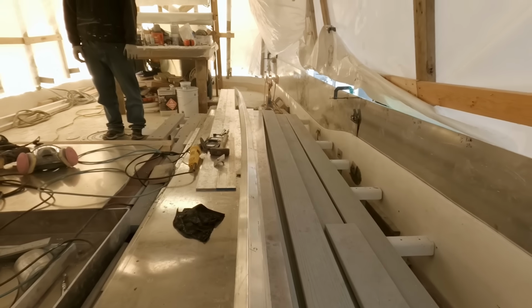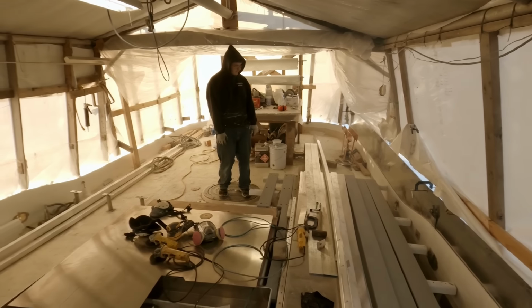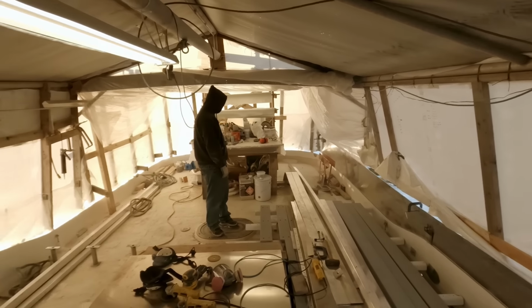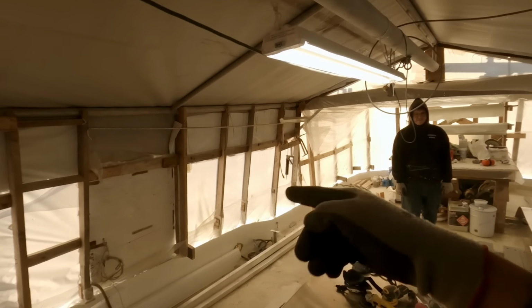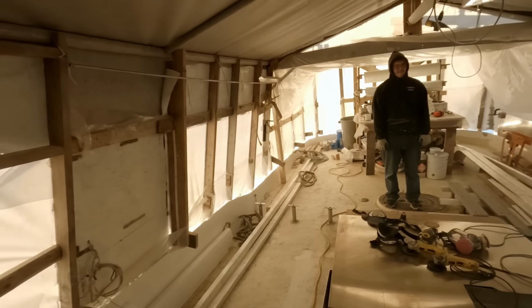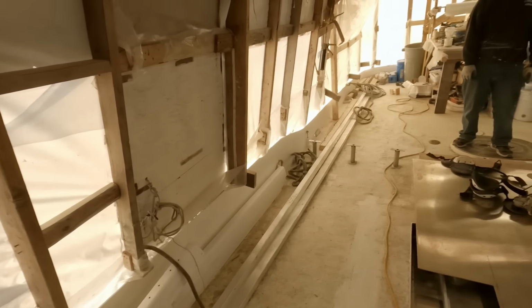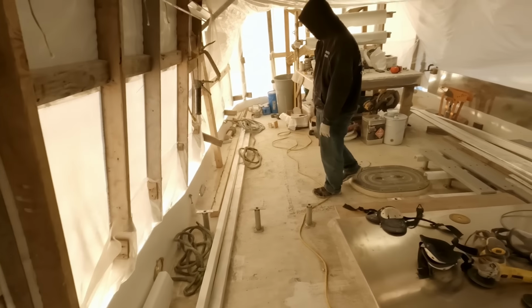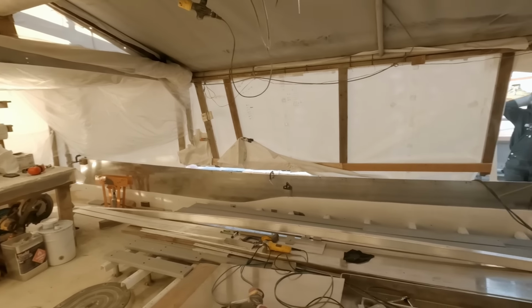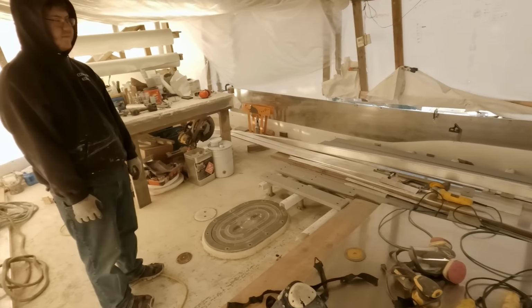So this took a good while of trial and error, kind of just sneaking up on the bend there. Didn't want to overbend it, which is actually pretty funny because the second one we did for the other side we totally overbent, but turned out that we got done in like 2 hours instead of like 6 hours that one took, so go figure. We just put it in the opposite way in the bender over there and unbent it a little bit. Turned out fine. So yeah, we got those.